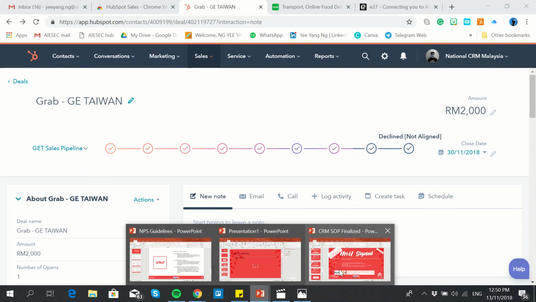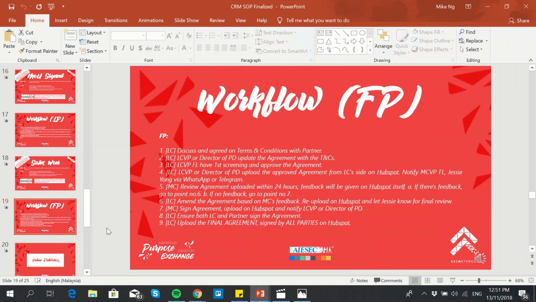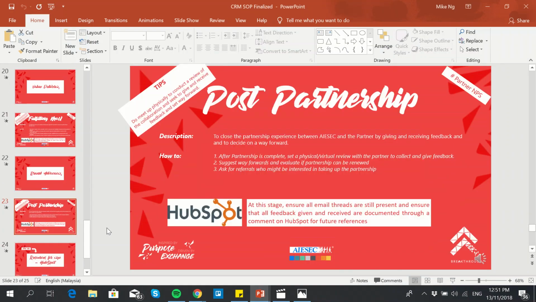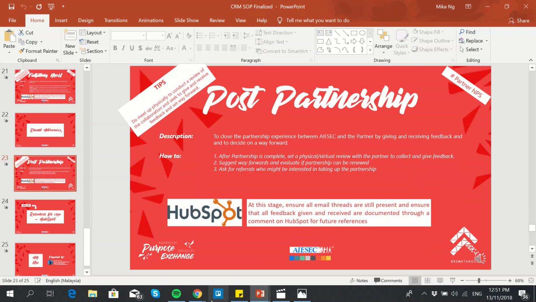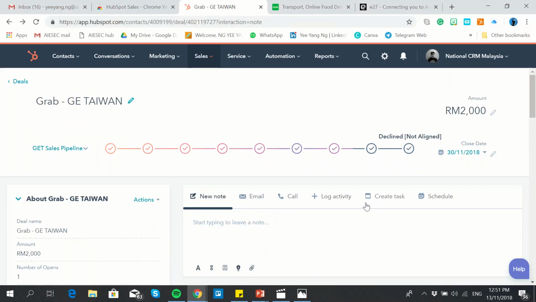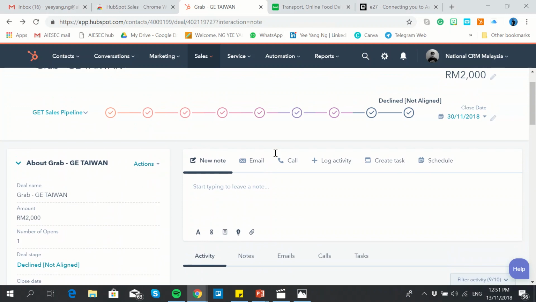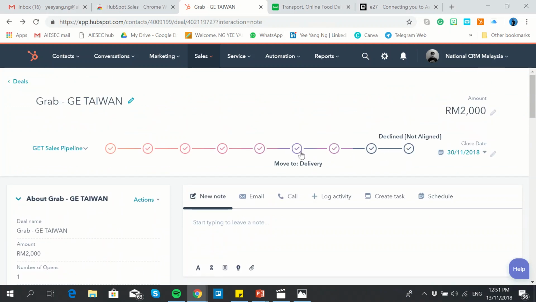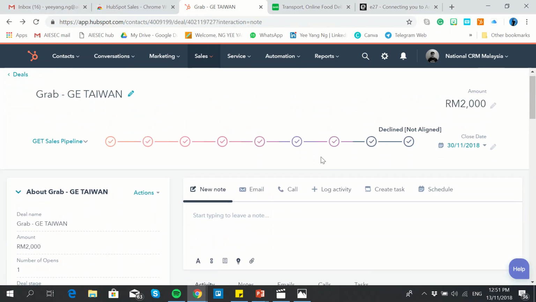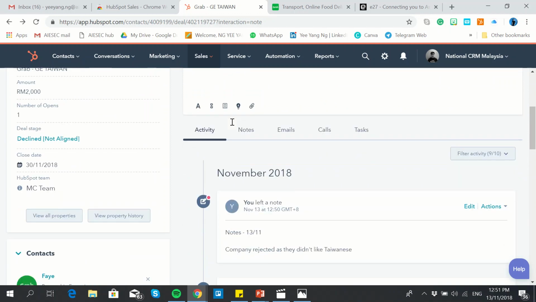Yep, let me just double check if there's anything I missed out all the way until brand advocacy. Yep, again, mentioned about post partnerships, right? Okay, let me explain a little bit about this. This might be a bit complicated. Okay, so again, when it's re-raised, after the close part, you don't really need to move it anymore. You just need to put in the notes. Everything is going to be updated in notes and MOU.